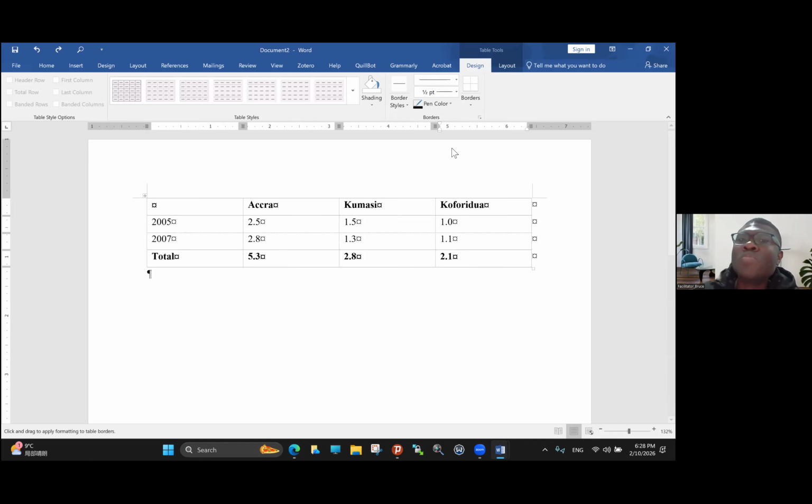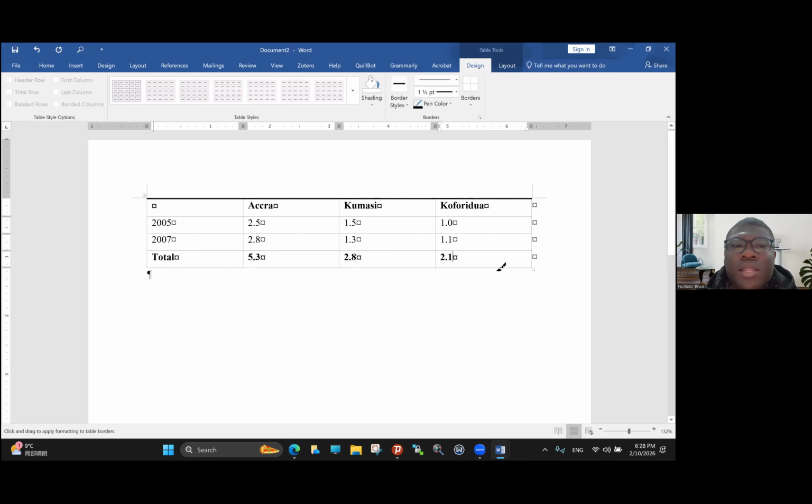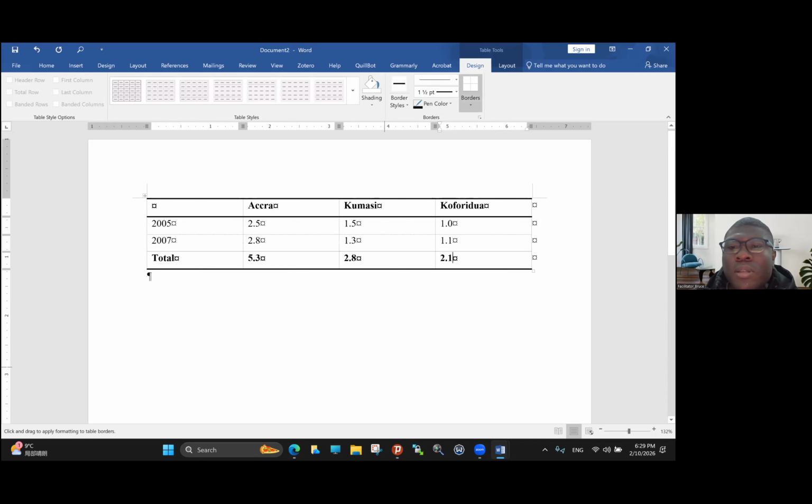So if you want to make it bolder, I'm suggesting you use 1.5 points so that it's visible that this is actually a bolded line. So you choose the 1.5 point, and then once you choose that and you choose a pen color, you see the brush sign coming up, and then you can outline the first line, the second line, and then the last line. And then we have our beautiful table like this.